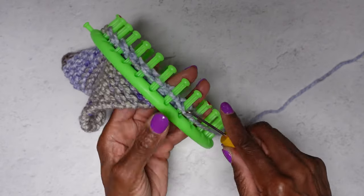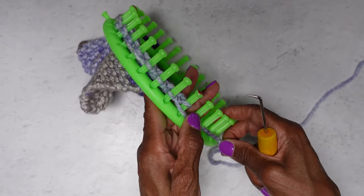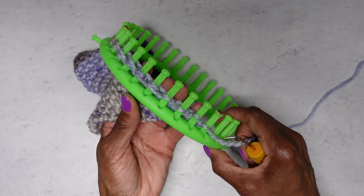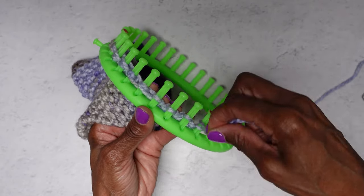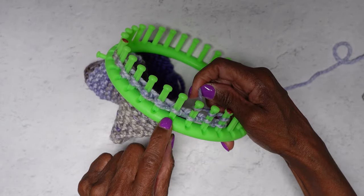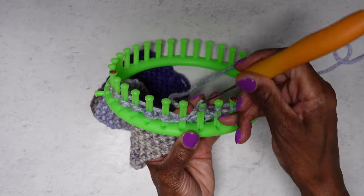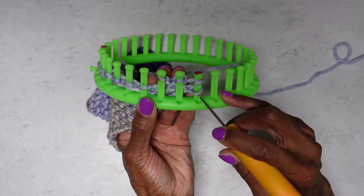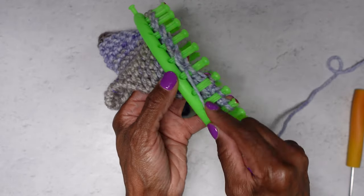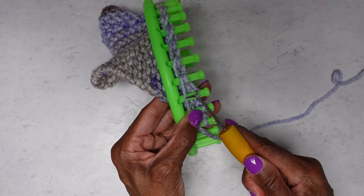And just keep purling and purling. Okay, now you got it. E-wrap, e-wrap, e-wrap. Oops. The last one that only has one, we're not going to touch that one. We're going to go back the other way with bottoms over the top. It is time to purl, but we are going to include it. So we're going to include it, but we're not going to purl it. We're going to skip that one and go right to the next one.